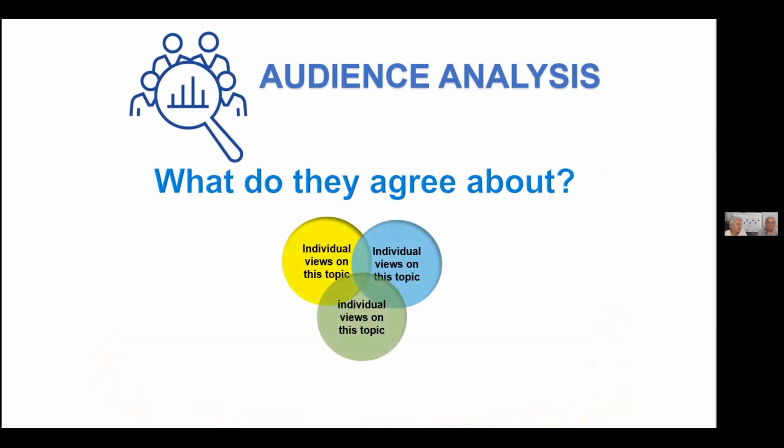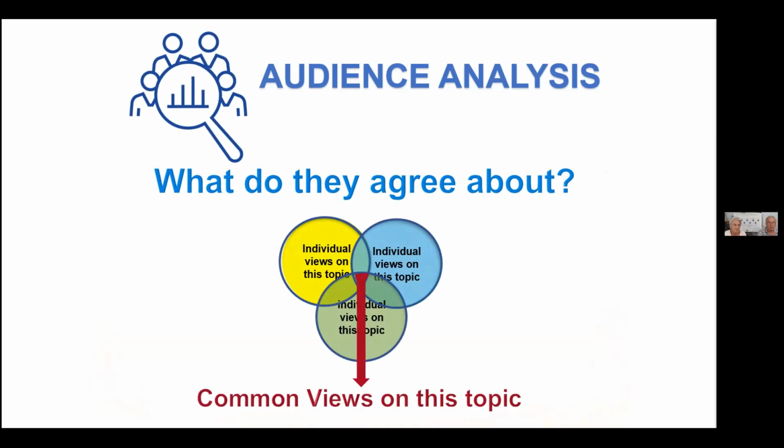And their interests, their values, their beliefs and concerns will be reflected in the individual views on a topic. Correct. And that diagram again is we're looking for that small part in the middle which gives us common views on this topic. And if they can understand that, then their audience analysis and their effect on the audience will be so much greater. And we have a booklet that we've produced for this IA2 presentation, and it covers that particular aspect of the presentation, audience analysis.